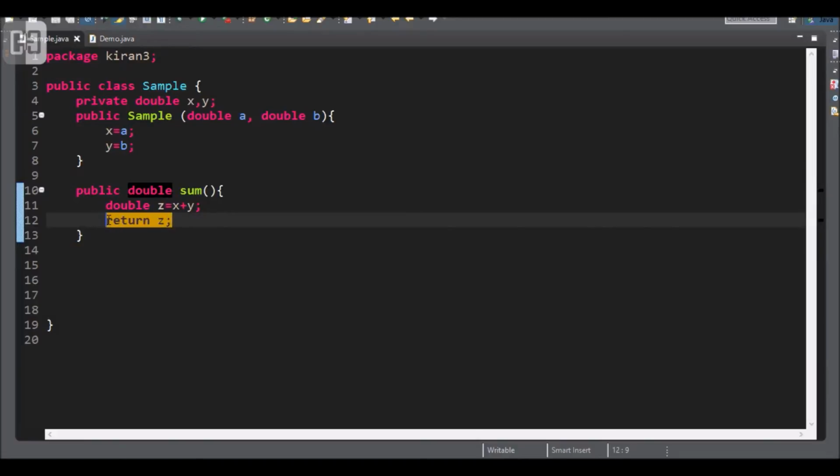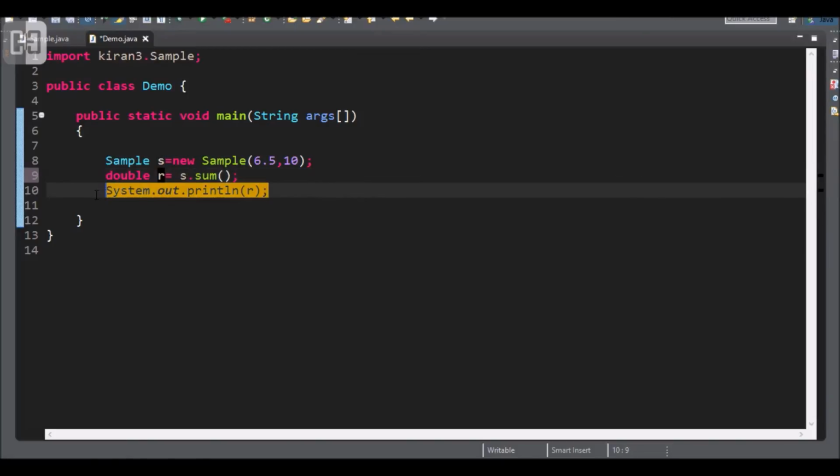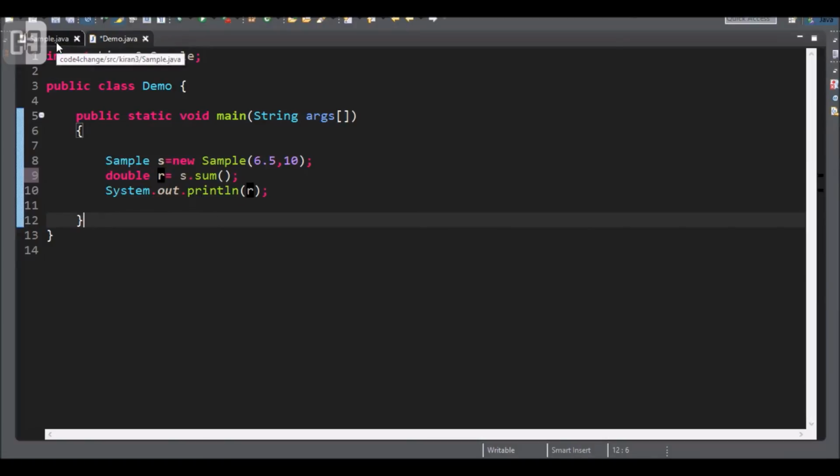This value is returned and assigned into the r value, that is, wherever the function is called, in that place only the value is going to come back, and that value is going to be stored in the r variable. So now we are printing it here. This is our second version, that is another version of dealing with the methods.